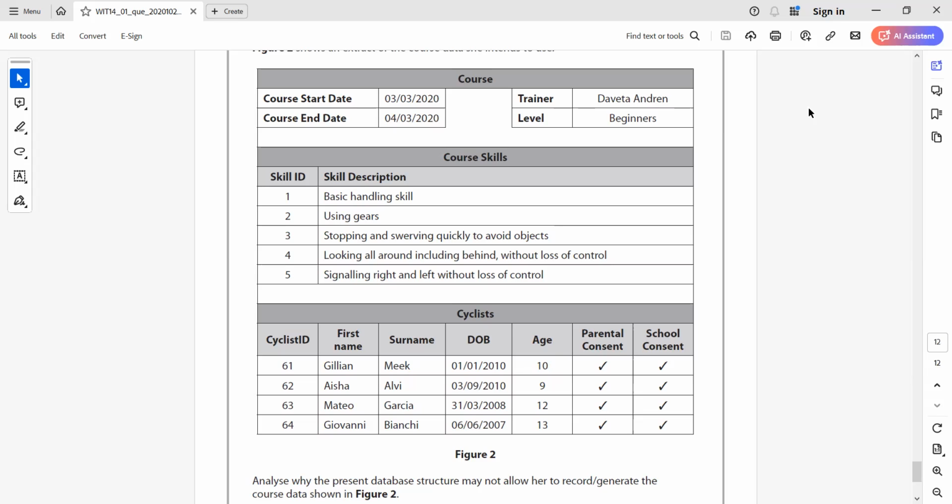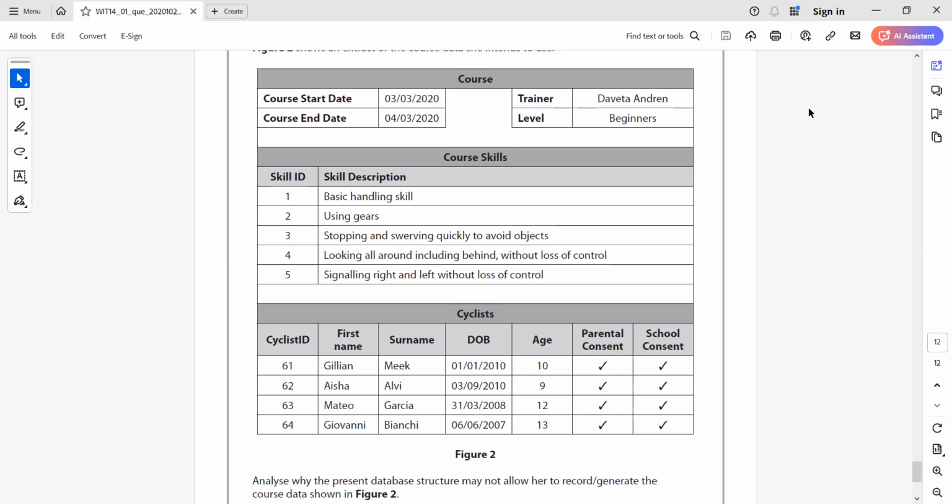All right, so let's move on one by one. First we have course start date, course end date, trainer, and level. For this, I feel like you will need a separate new table, because we have a trainer table and a skills table, but we really don't have a course table.